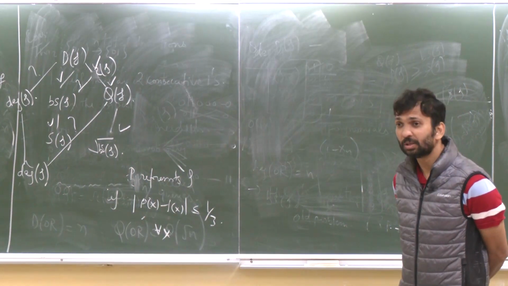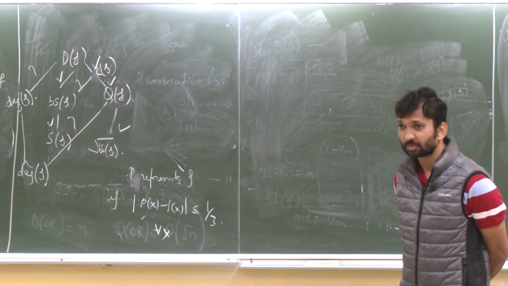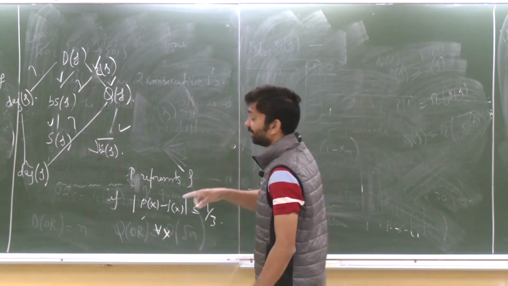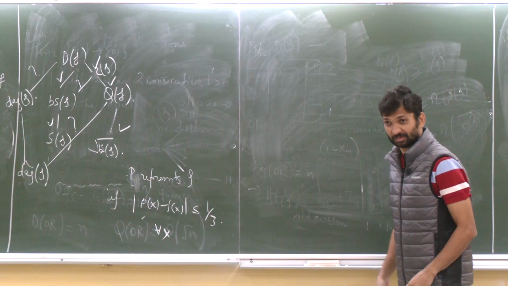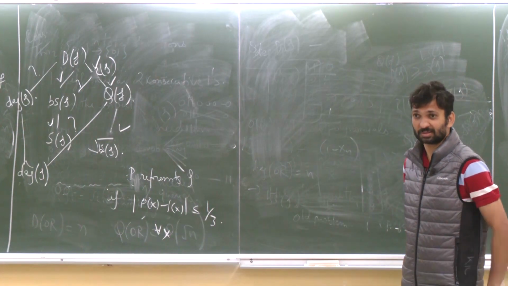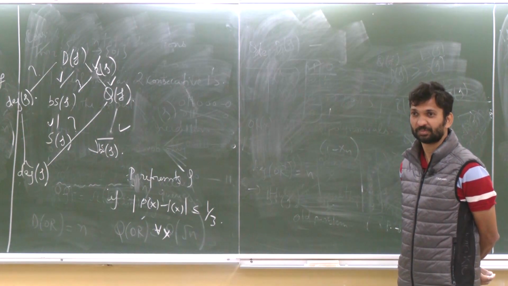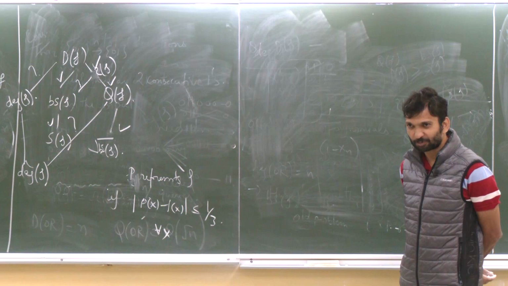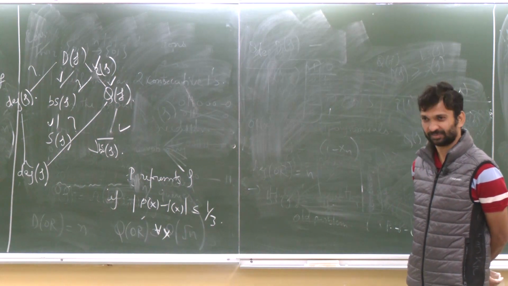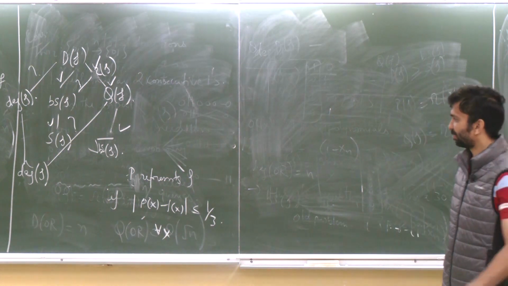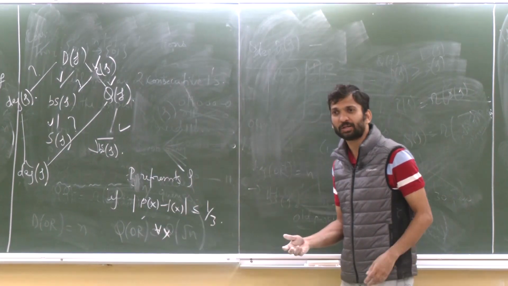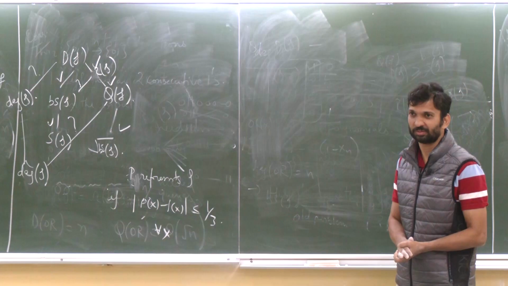We have a polynomial. No, we don't have degree. We have approximate degree, yes. These are called Chebyshev polynomials. You can look at them. I can show you after the class, not here. So there are polynomials which are close to the value of OR at every point, but their degree is very, very small.